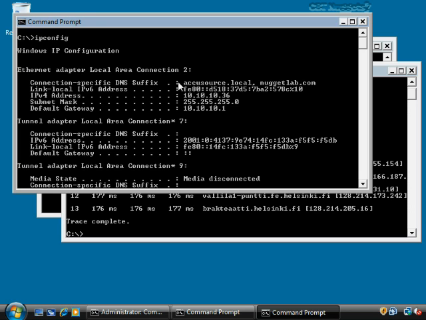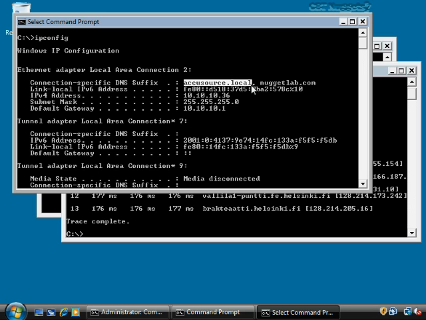Now, in this case, I've only got the one, and you can see here that the first thing might raise a question. It says connection-specific DNS suffix. This is accusource.local. What that means is, if I try to find another computer on the network by a single label name only, in other words, maybe the name of the computer is PC1, and maybe I was trying to ping that computer just by typing ping space PC1. We'll talk more about ping later on.